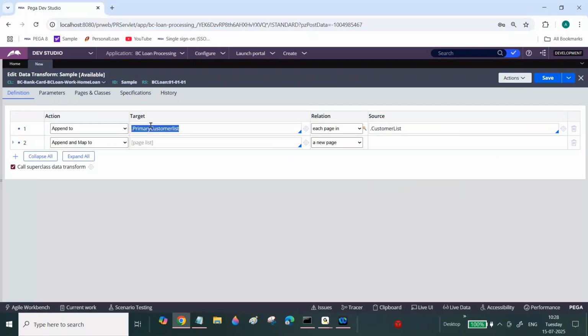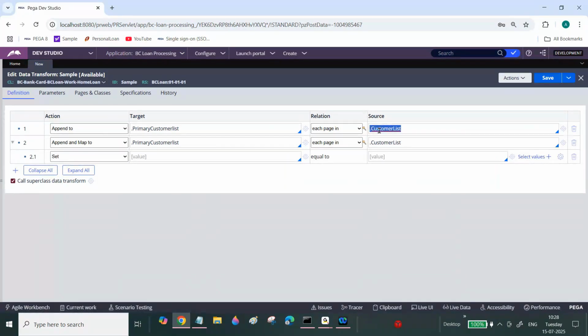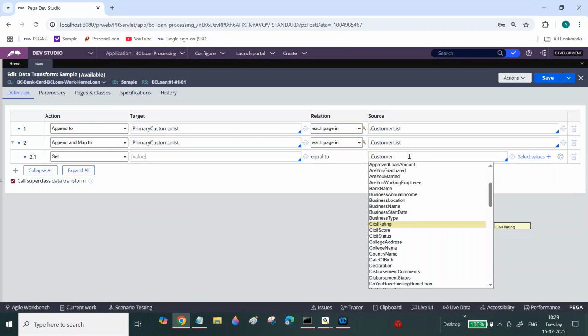Now what it will do is copy each page, and whatever properties are available, it will automatically copy all of them into this page list. But I want to copy only specific values. Is it possible to achieve that using append to? I don't want to copy all.